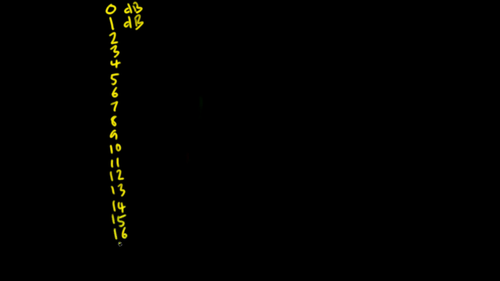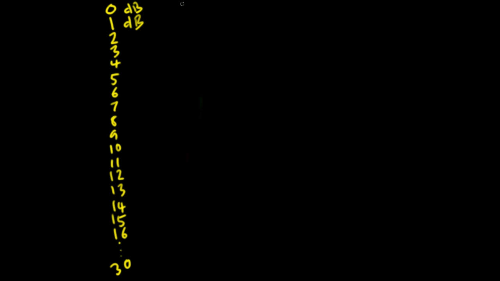And this is an exercise that I'd like you to do for the homework for this lesson. What I'd like you to do is make a table. And first, I actually want you to do this on a piece of paper. Write down one column on the left, starting with 0 dB, 1 dB, and then keep going: 2, 3, 4, 5, 6, 7, 8, 9, 10, 11, 12, 13, 14, 15, and keep going all the way down to 30. Then I want you to make a column to the right, and starting at 0 dB, write down the number, the actual ratio.